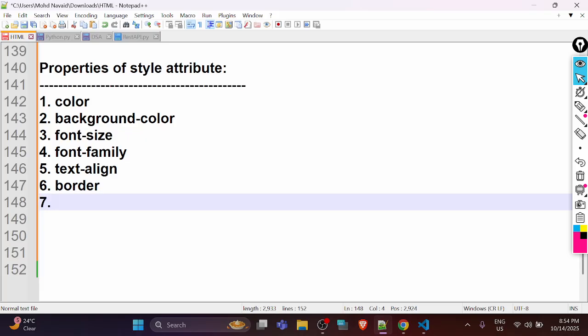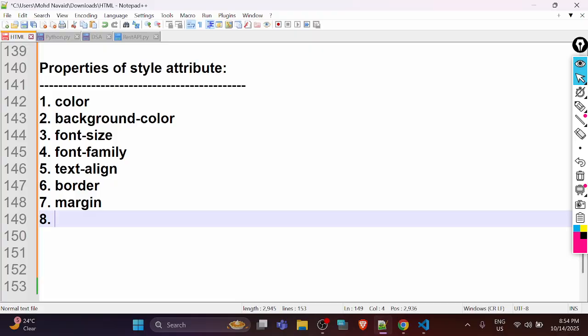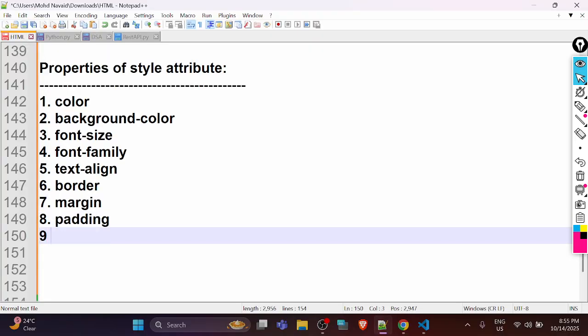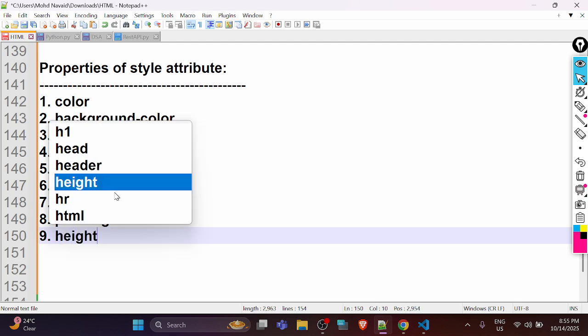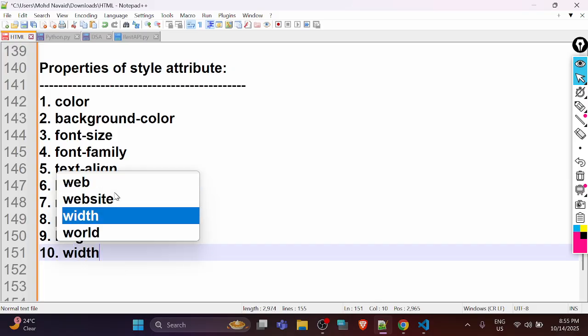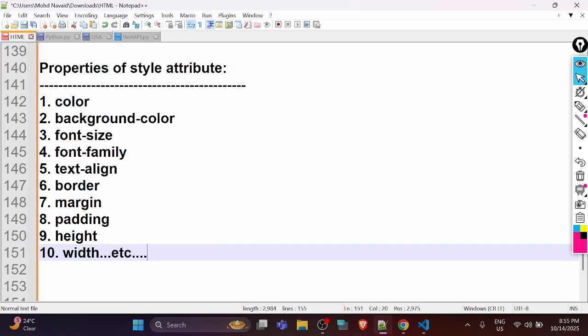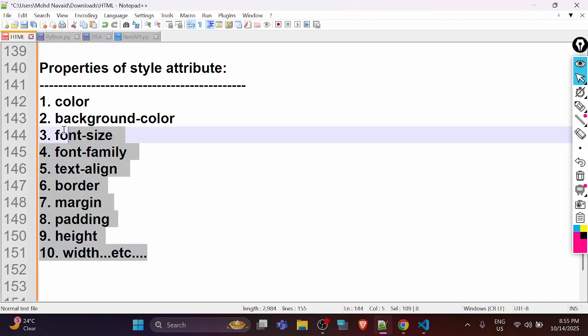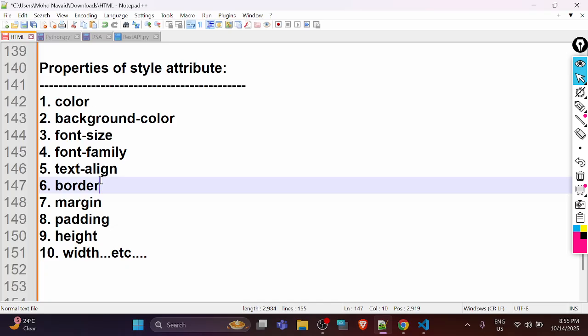Correct? The seventh one is margin. The eighth one is padding. The next one is height. The last one is width, etc. We cannot say these are the only 10 properties, there are so many, but we are learning some important ones.